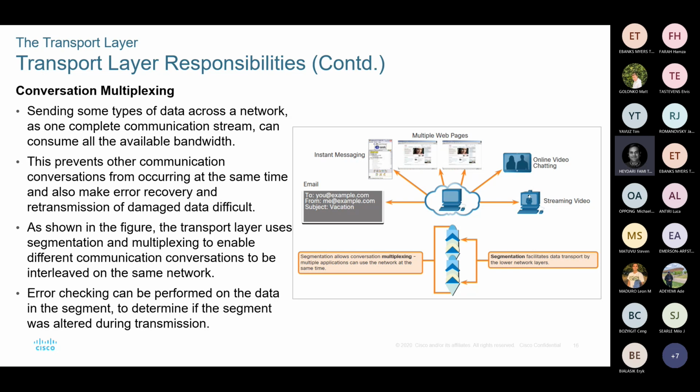In this way, everyone can use the medium, and chunks of data are going to be put in between each other, which is a more efficient way of communication rather than reserving the whole channel or the whole medium just for one party, one source and destination pair. Everyone can use it, and then transport layer is going to multiplex data for different applications. Remember, again, on that PC, as you can see, you are running a couple of applications. It's not just one application that you're running.